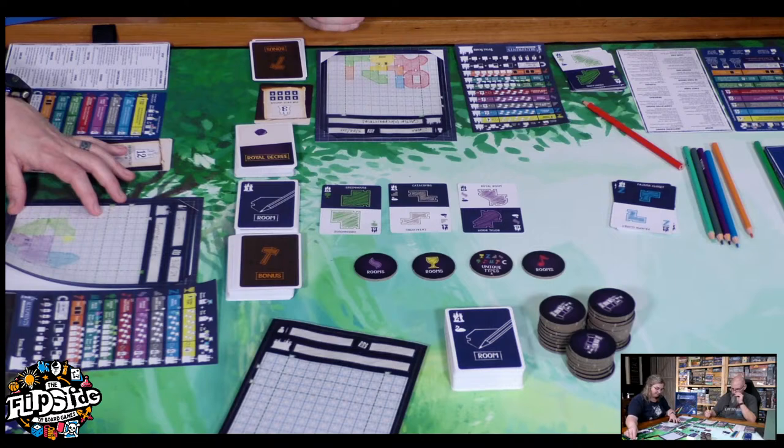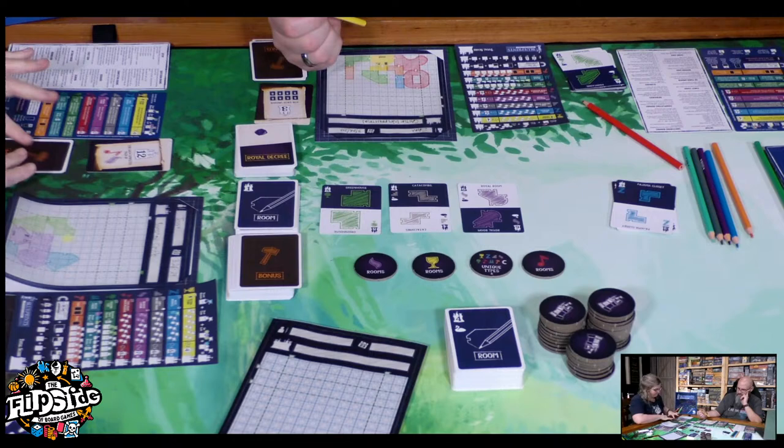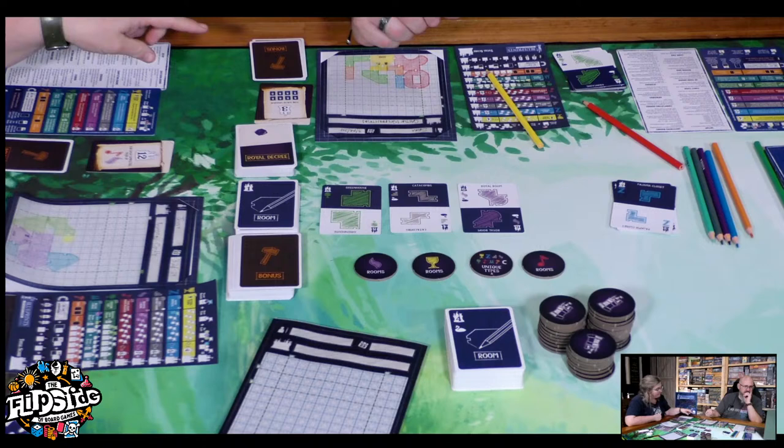Which room did you take out here? I took this little yellow one right here, the bacon room. Oh, right. I didn't take from there. That's correct. Jess, you're on top of it. She says, well done. All right, cool.